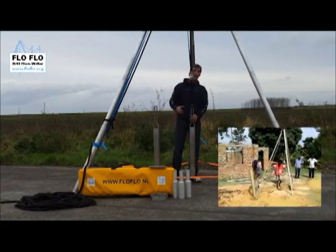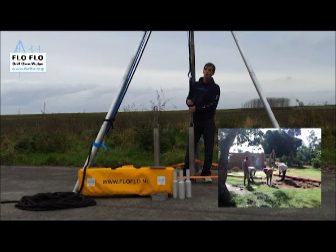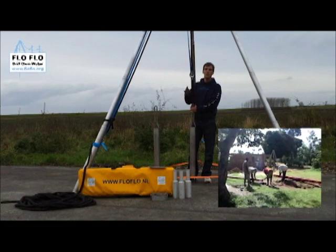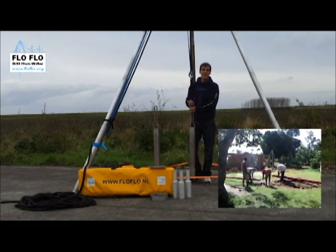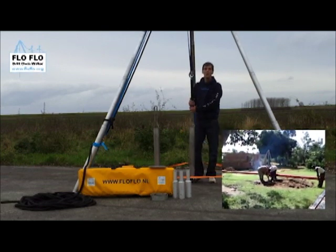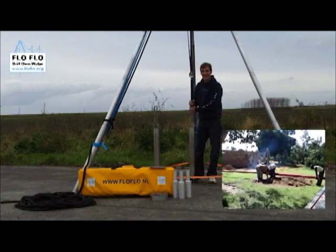This way you can drill up to 600 meters deep. I don't recommend drilling 600 meters deep. Average water level in Africa is between 11 and 30 meters deep, so that will take you only a few days and you're finished. Because the people can do it for themselves and by themselves, they don't need Western society anymore.